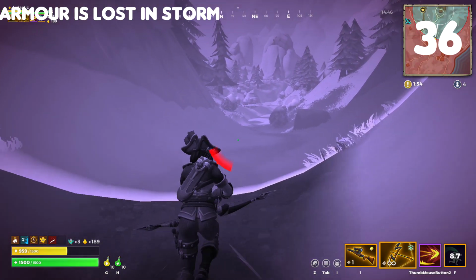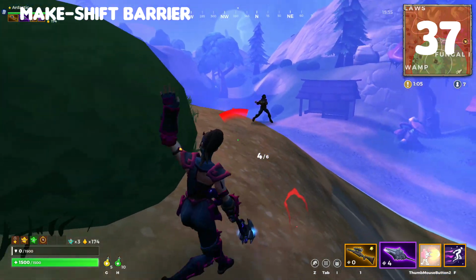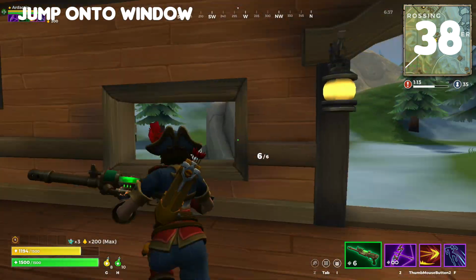Armor is diminished whilst in the storm. If you are in desperate need, you can drop a totem or a turret in order to block shots. In order to get through windows quickly, you can jump onto the window pane and then vault through it by pressing space.